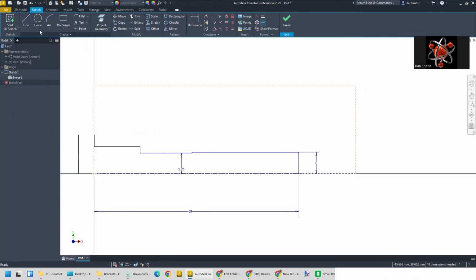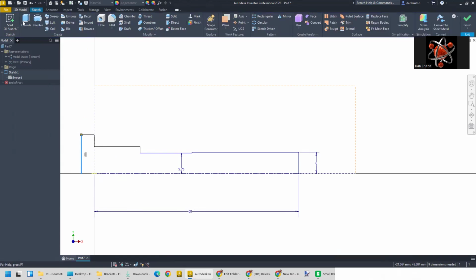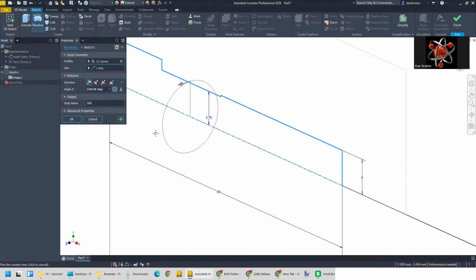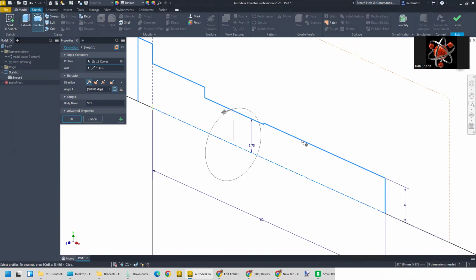Yeah, we're actually going to just close it off here at the top. Let's see what that looks like revolved around before we start butchering it. So go over here to the revolve tool, and we need to pick our profile. And I guess I didn't really close this properly now that I look at it.